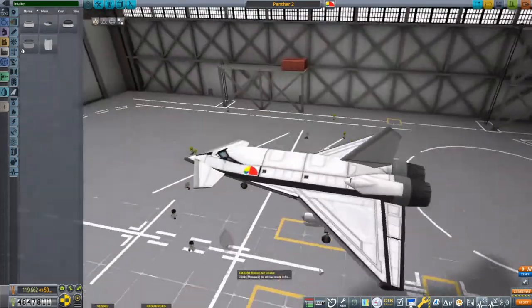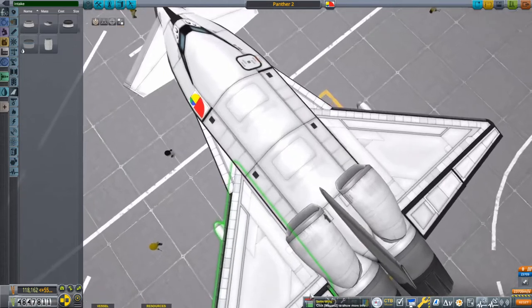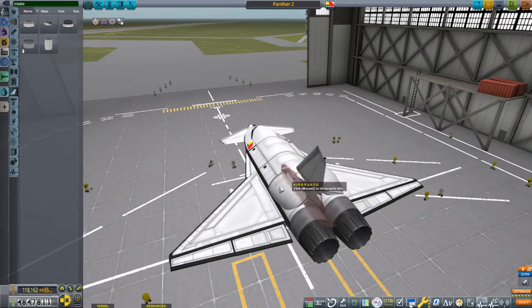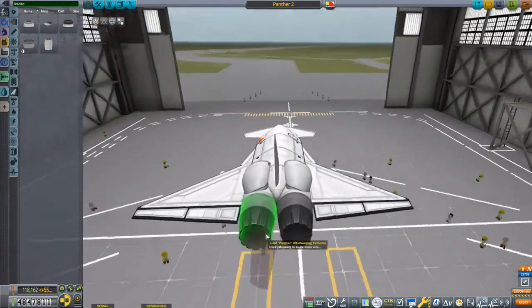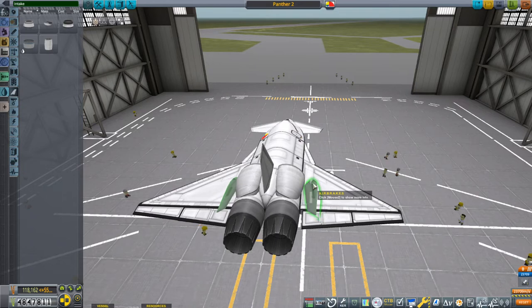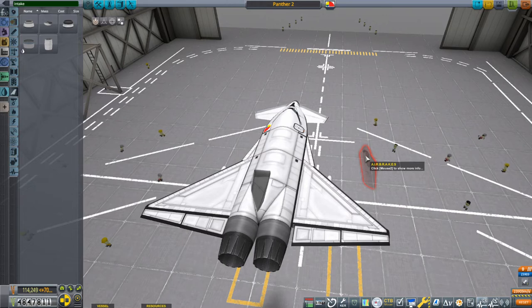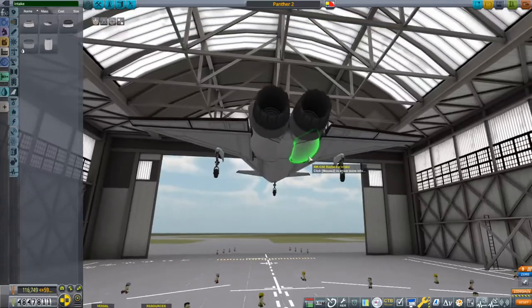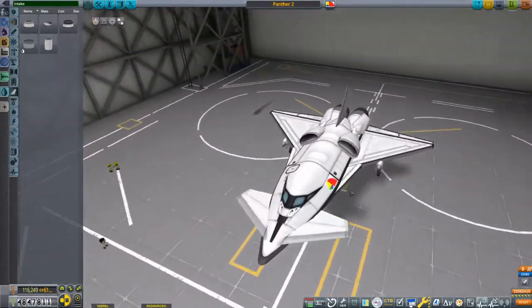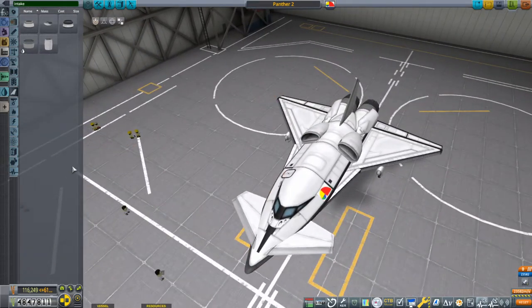The better plan might have been to put them on the top. What if I take the air brakes away for now and put them up here? That's clearly the smarter place to put them. But then, where to put the air brakes? What if I mounted them ahead of the air brakes? You know what? Just do that. That's all you've got to do. Okay, that's fine.